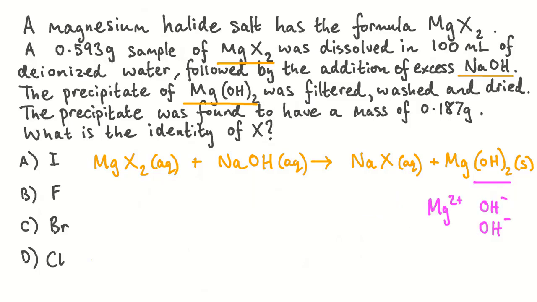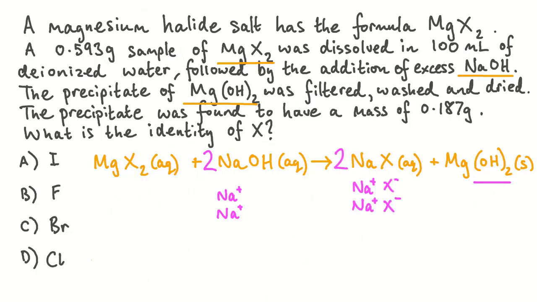We now need to balance this equation. We can see from the formula for magnesium hydroxide that 1 mole of magnesium hydroxide contains 2 moles of hydroxide ions. This makes sense as the magnesium ion is present as a 2+ ion and the hydroxide ions are 1- ions. The charges must balance up, so we need 2 hydroxide ions for every magnesium 2+ ion. We therefore need 2 moles of sodium hydroxide. This will provide 2 moles of sodium ions and 2 moles of hydroxide ions on the left side of our equation, which will balance with the hydroxide ions on the right side.